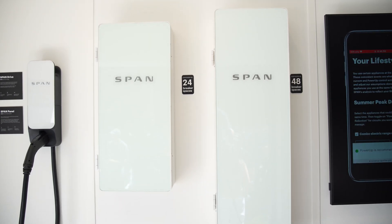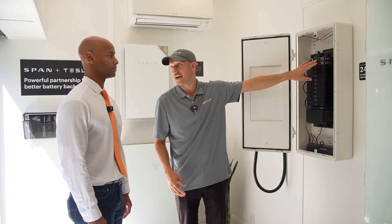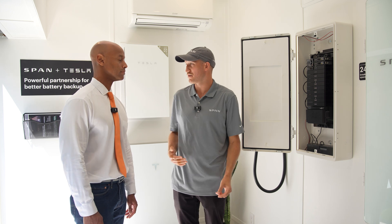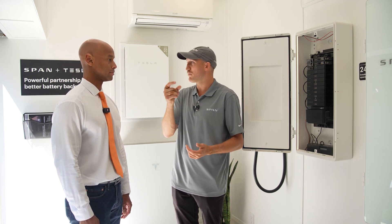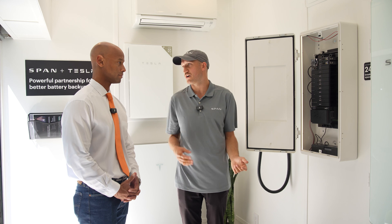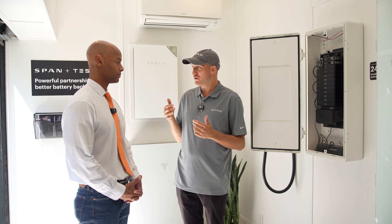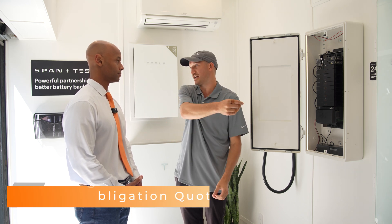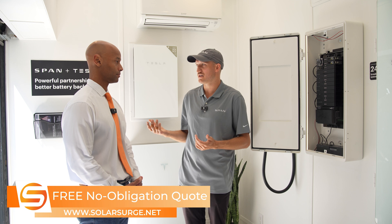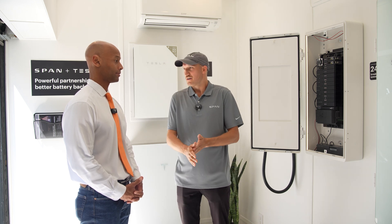We also made improvements for homeowners so they can have a better experience. There's now LED indication on each breaker so you can see what the state is — whether the relay is open or closed. In the future, we'll be rolling out software updates to enable even more through these LEDs, so you could determine by looking at the panel if an AFCI breaker has tripped, for example. This is a really powerful tool for homeowners who are less tech-savvy or a little afraid of their electrical panel — we want to make this something everyone can interact with, so you don't necessarily need to call a service technician for a small job if you can fix it yourself.